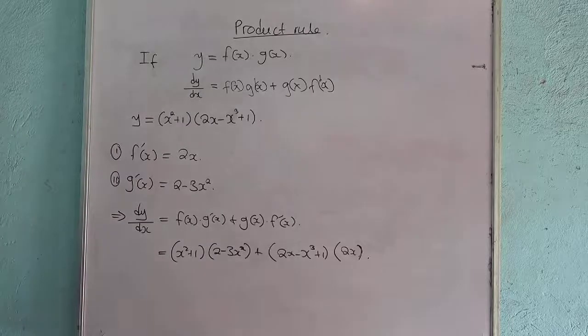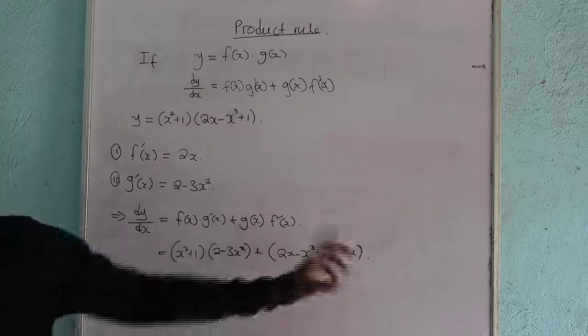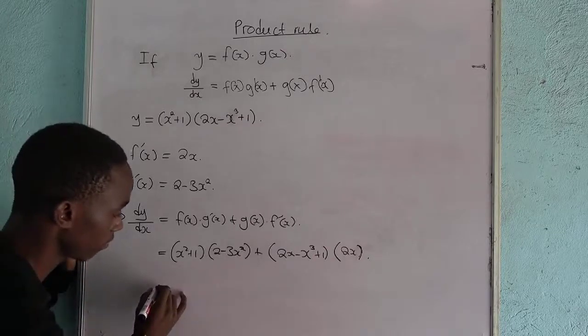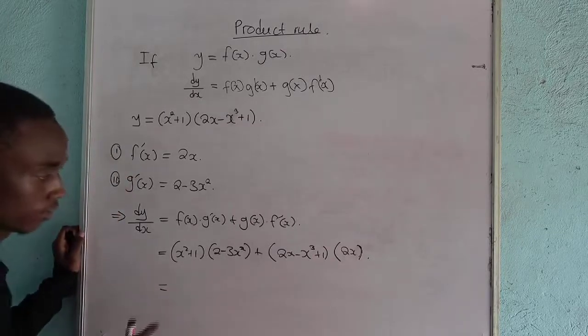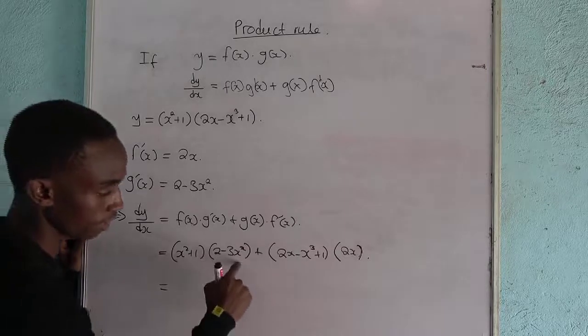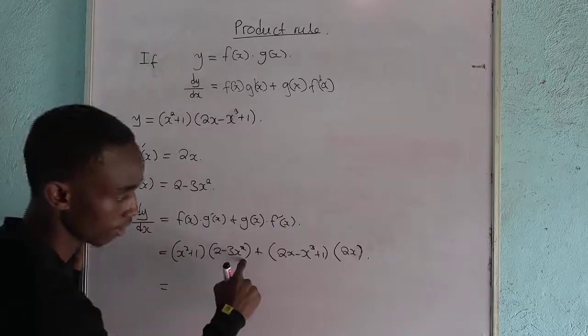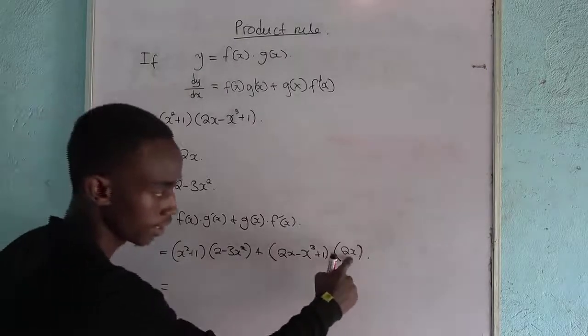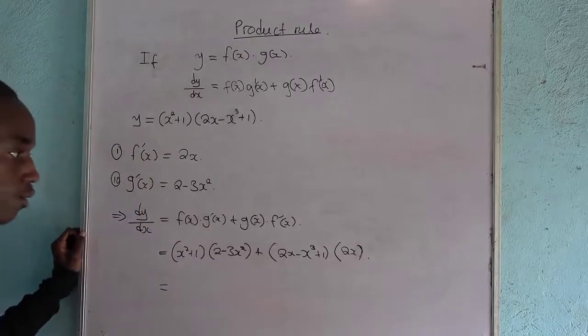Alright then. So now the only thing that is remaining is actually multiplying through these, so that we have our simplified answer. We can then say this times everything in there plus this times everything in there. Also this side, this times everything in here. So this is what you are going to do.